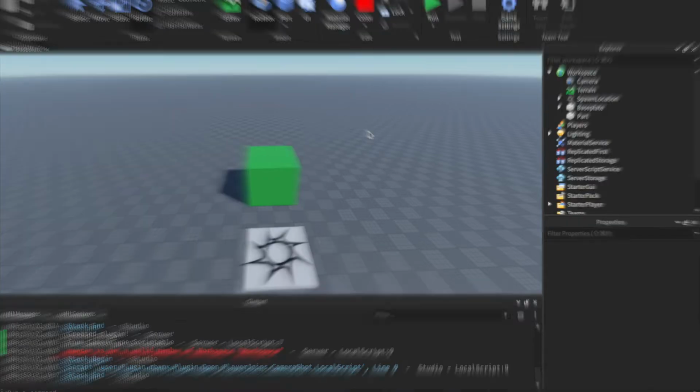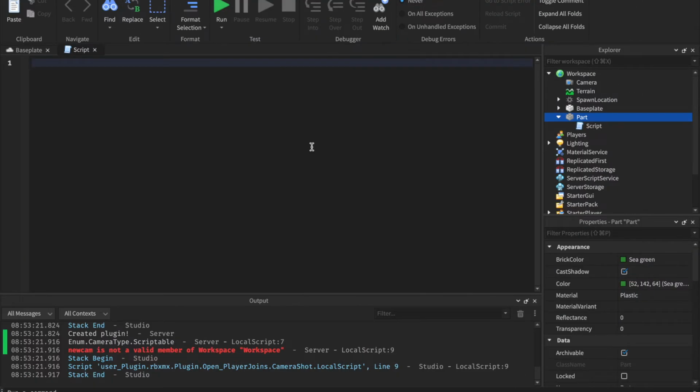Now let's start coding. Alright guys, so first let's just insert a script inside the part. Now we can introduce our services, our Tween information, and I'll keep explaining it while we're going on. So first let's introduce our service.